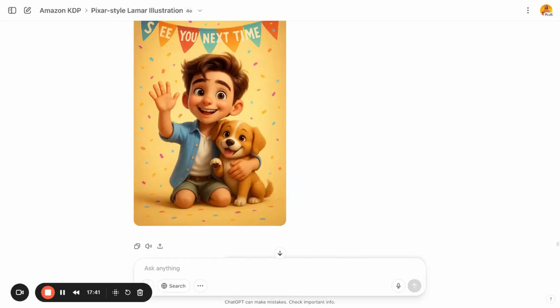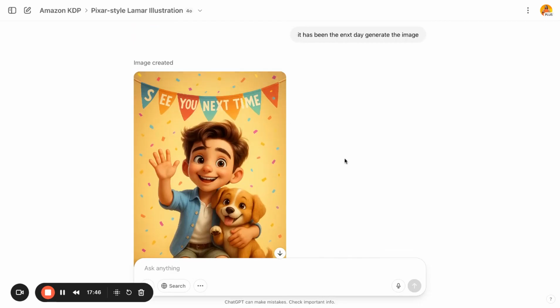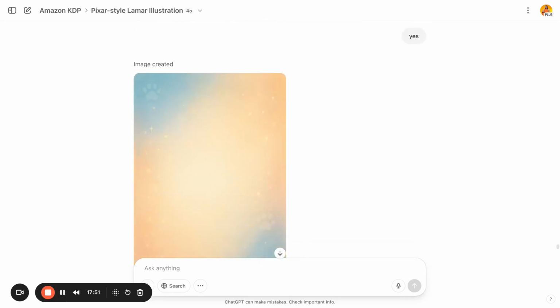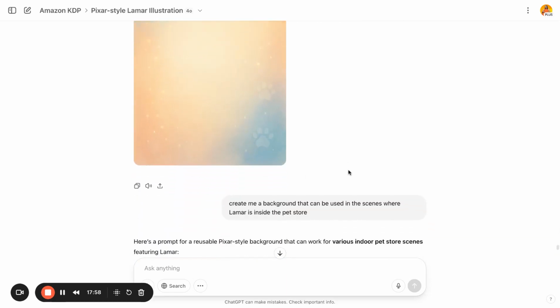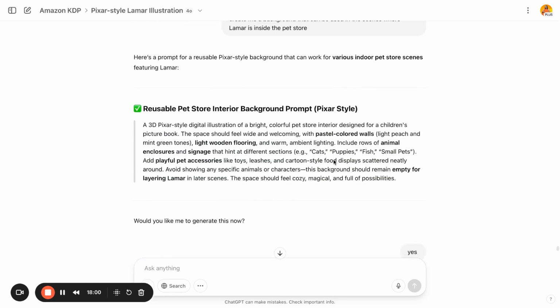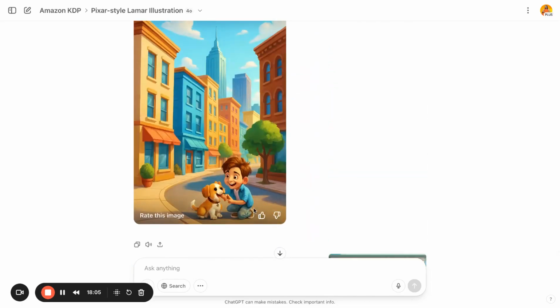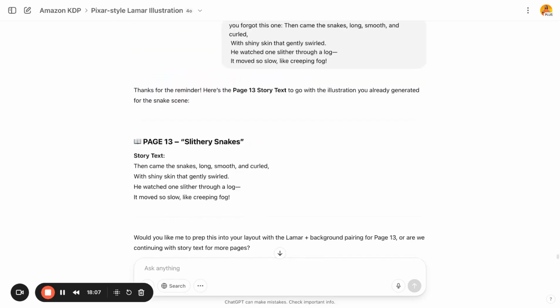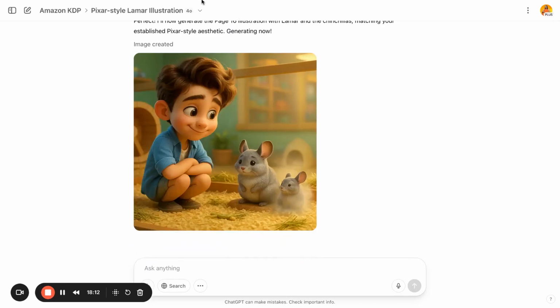Okay, so once you've got all your images, all you're going to do is you're going to download them and you're going to save them to a folder that you're actually going to use when you are creating your book, okay? Now, for this one, I also created a background because I wanted some of my pages to have text on without the text being on the image itself. And as you can see, it created that as well, and I really, really liked that. Okay, and then you can see after a while it started doing its own thing. Like, look at that illustration there. And yeah, it gave me everything I needed. I was very happy with the prompts in ChatGPT after playing around with it for quite some time.